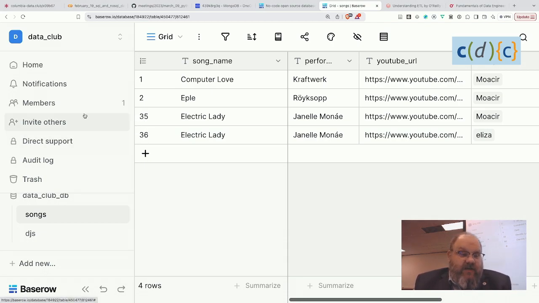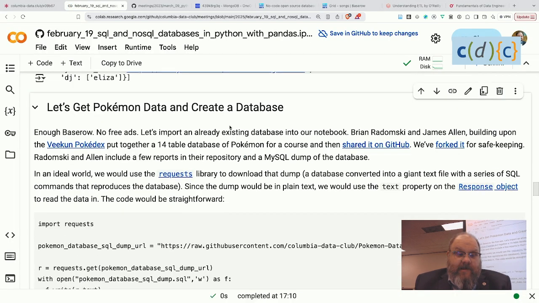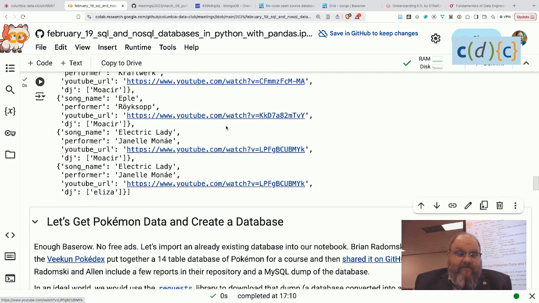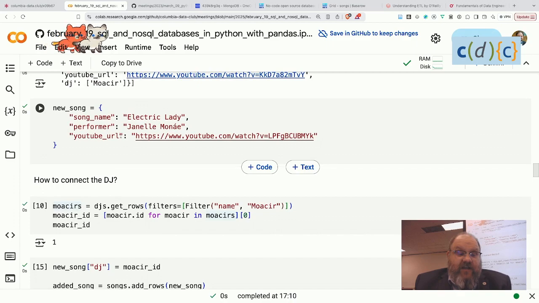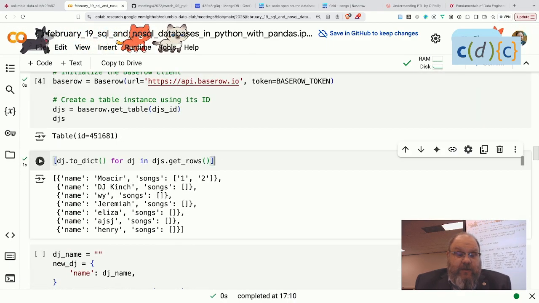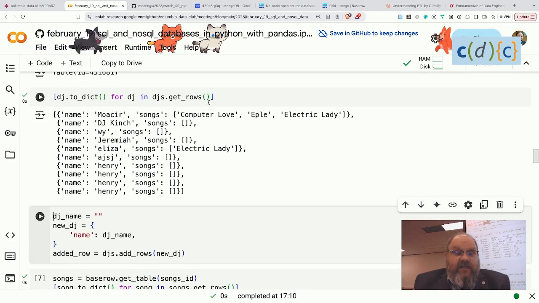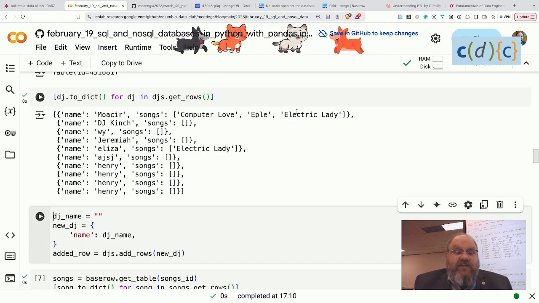So if I go back to here, and then I do this again, you see it says DJ Eliza, DJ Moser, and if I go here and show all the DJs again, it had the numbers earlier, but now it replaced them with the song names.